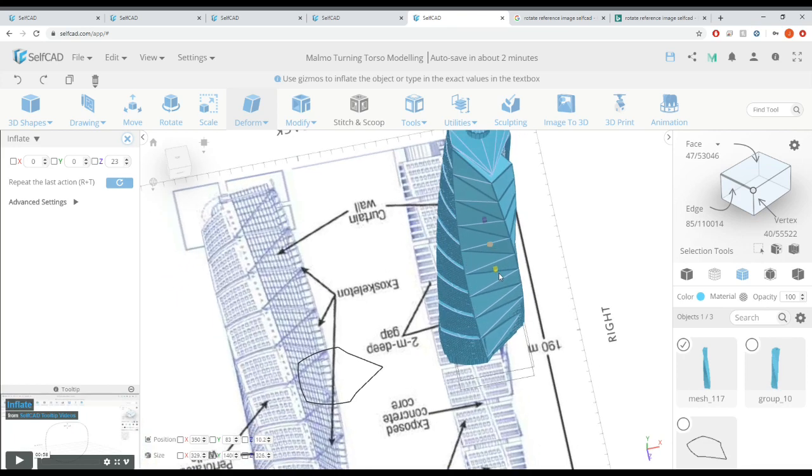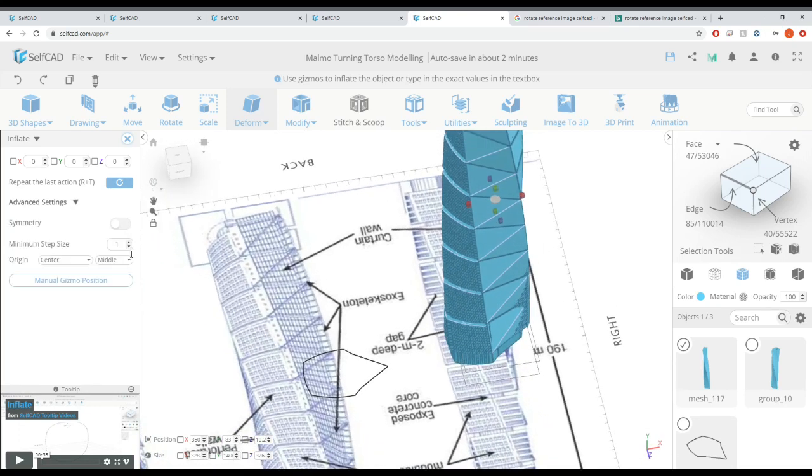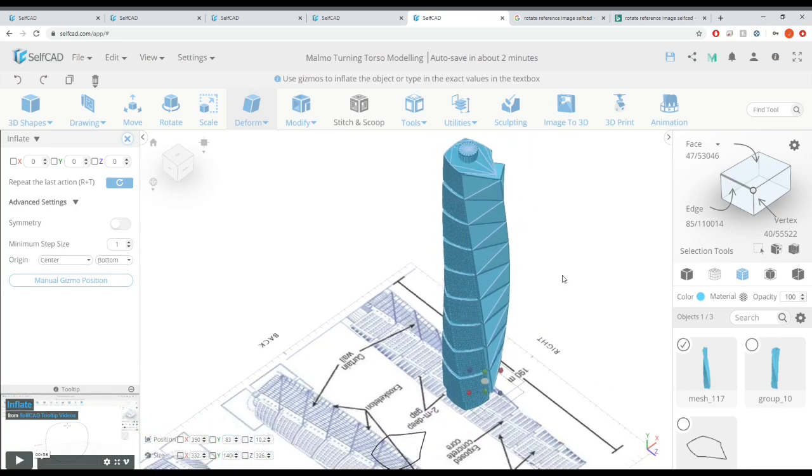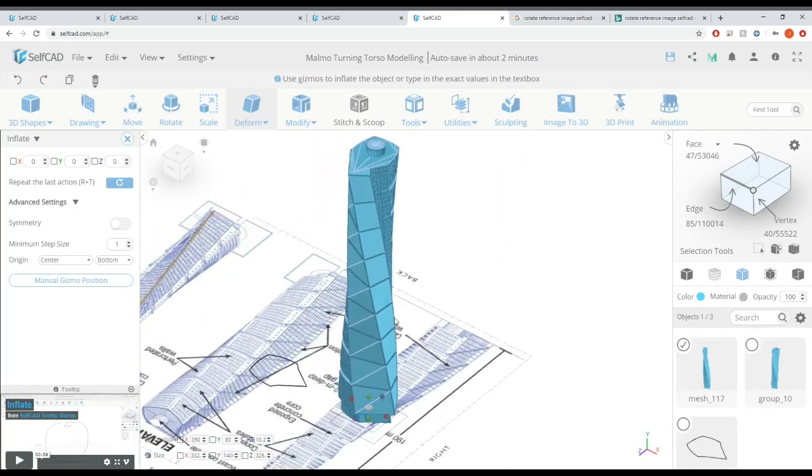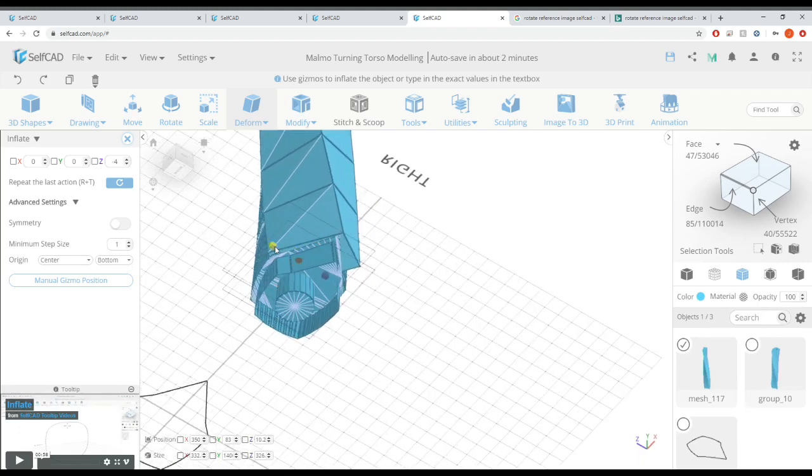We try to inflate just to push it out a little bit more. Inflate sort of fattens up the middle portion of it. You can go to bottom as well just to inflate it. Very, very flexible tools that we're working with.